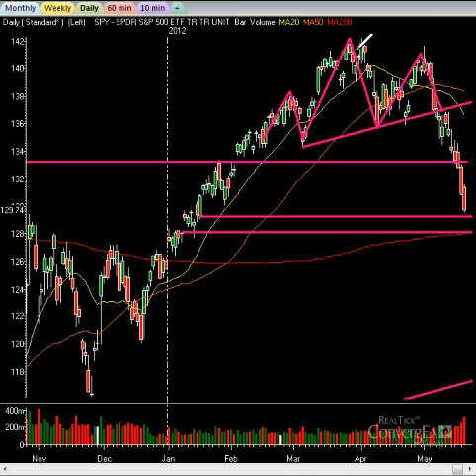You see the sharp sell, the bear flag right here — classic bear flag — and the recent collapse over the last two weeks, which has shaved about 10% off the markets. In addition, you can clearly see the head and shoulders pattern, which dictated the target on this market. We teach our members how to find targets on these head and shoulders patterns.